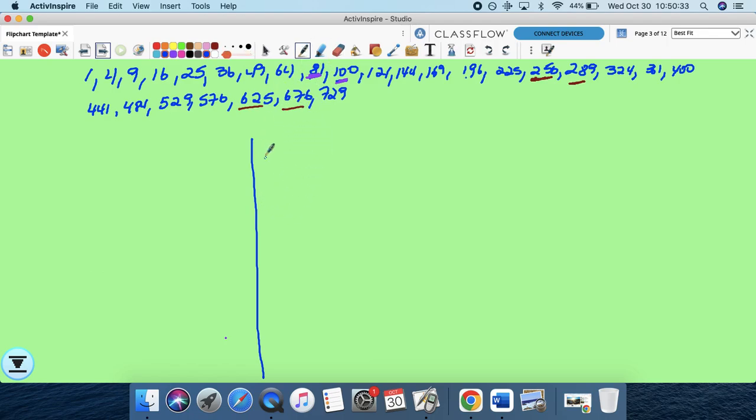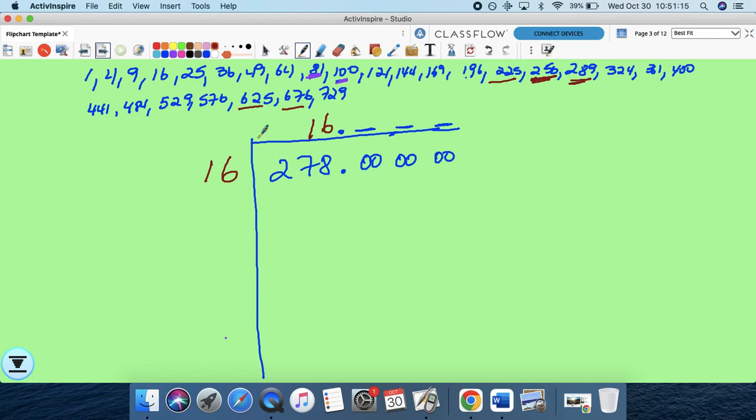Second number, 278. So let's set it up. We know we're going to need some decimals. So remember, when we add 0s, we add them in pairs. So 0, 0, 0, 0, 0, 0. We're going to put a little spot here because that's where we want to put our digits on top. So first of all, look at what is the greatest perfect square that can go into 278. Well, 225 goes in, 256 goes in, 288 does not. So 256 is the biggest perfect square that goes into 278. And what's the square root of 256? It is 16. So 16 is what I'm going to start with.